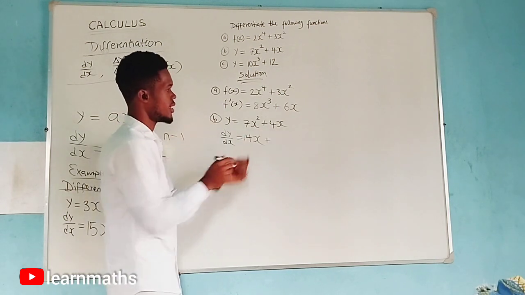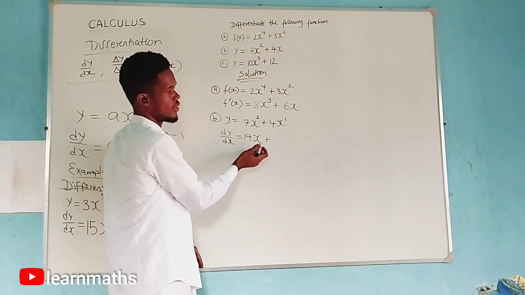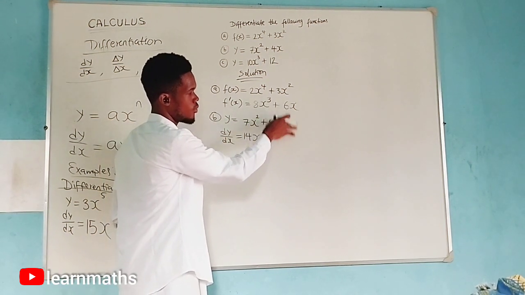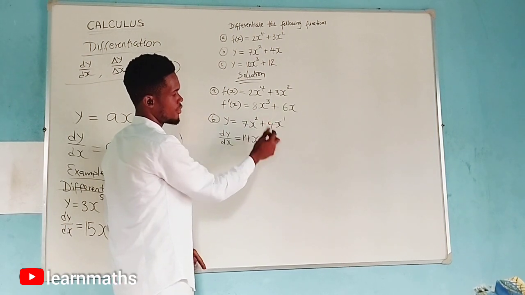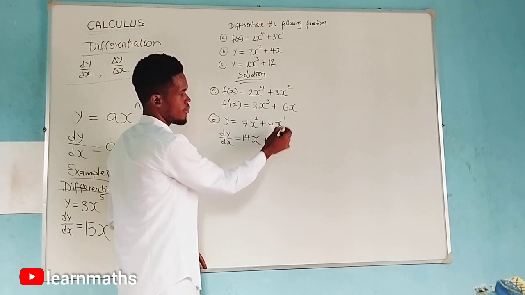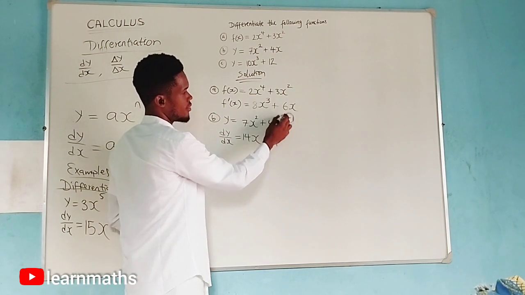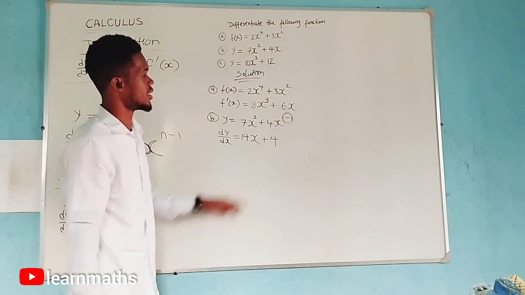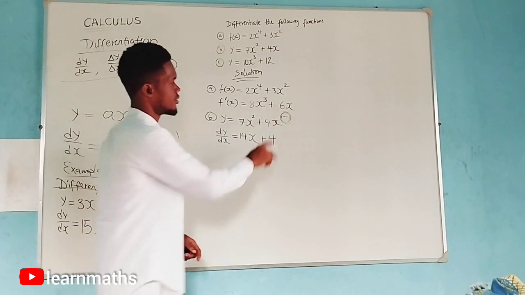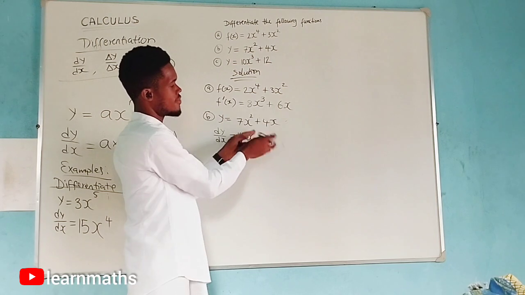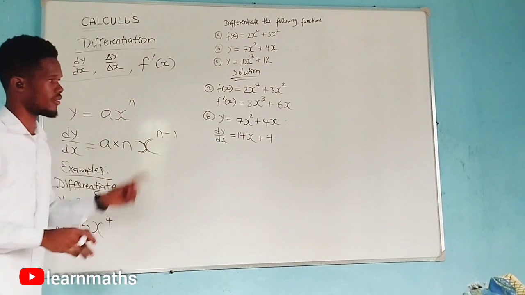Plus, let's differentiate this term. And listen closely, the power of x here is 1, right? Like the power of x here is also 1, though we don't usually indicate the presence of 1. Now that's 1 times 4, which is 4, right? But 1 minus 1 is 0. So there will be no x here, since we have x raised to 0, right? 1 minus 1 is 0. So I'm not going to write x. The differential of 4x is going to just be 4.